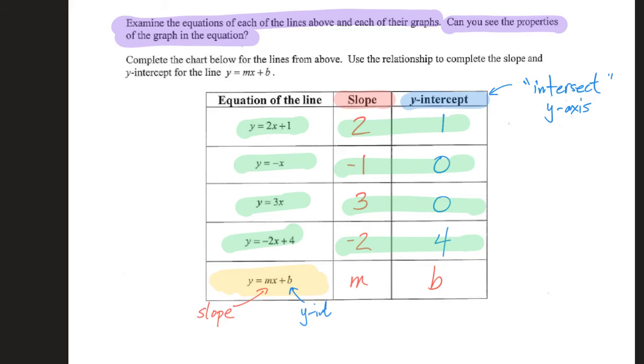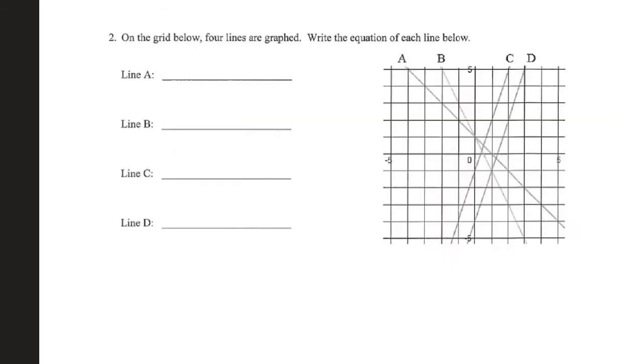Now what I want to do is jump in and start using this stuff a little bit. So let's take a peek and see if we can go backwards in a way. Take a look at the grid on the top of that page. I have given you 4 lines on that grid. And what I'd like us to do is to be able to take a picture and quickly write down the equation that would give us that graph. So we're working backwards from what we generally go through.